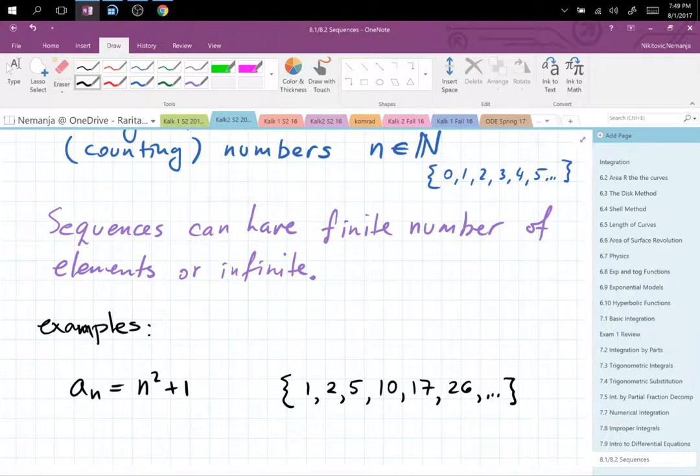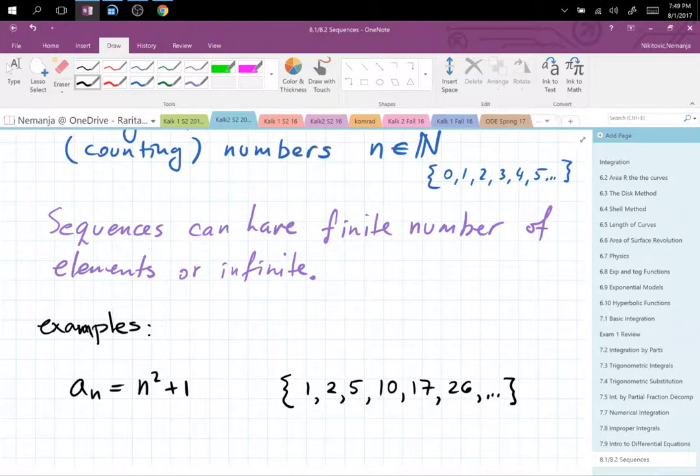You have the formula which generates the sequence, and it's easy to compute because you know that the first term a_0 is when n is 0. So 0 squared plus 1 is 1. There is no one-half squared because the set of natural numbers counts only integers: 0, 1, 2, 3, 4. So there's no half, no 3/4, no 1.17. It's just whole numbers.